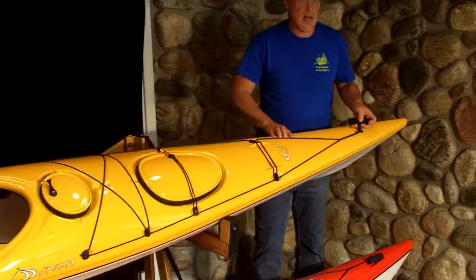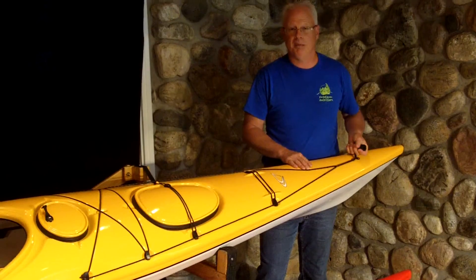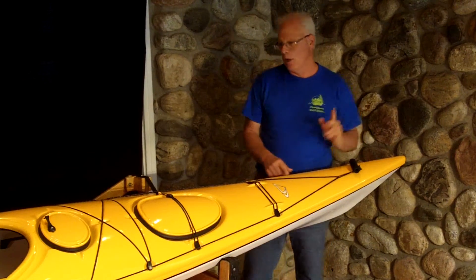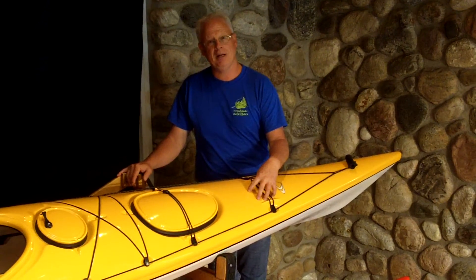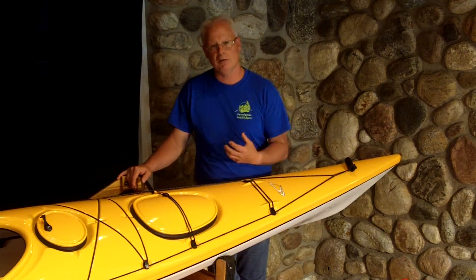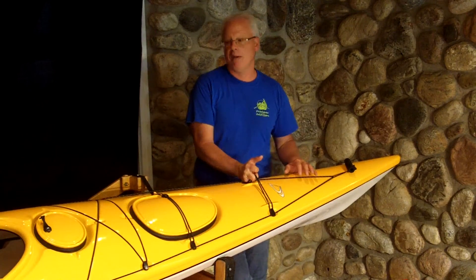It has soft grip handles that fall back into place but are great especially in cold weather. One small point is that the compass has been eliminated from the 16 — done on purpose. Simply put, people aren't using them as much, and instead they've made it even easier to carry a secondary paddle.